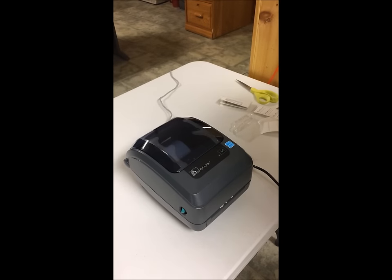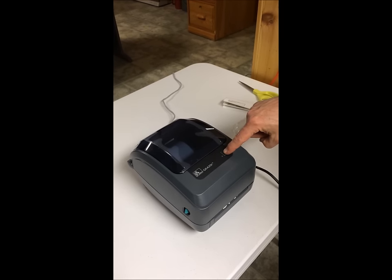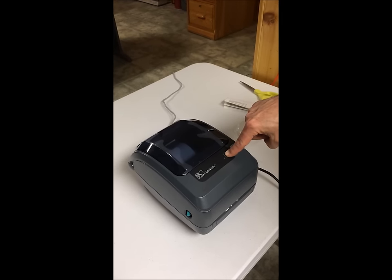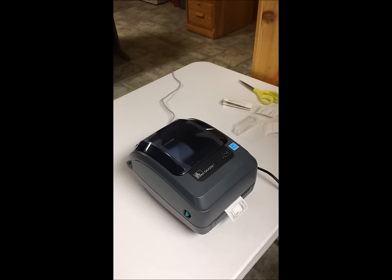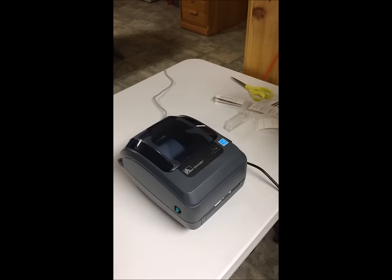Last but not least, we're going to print a config label to give us the settings of the printer. That's one blink on the green button. One. It's all set to go.